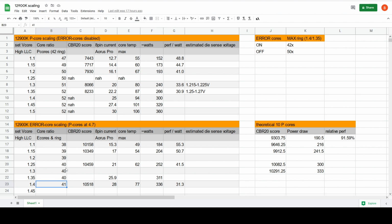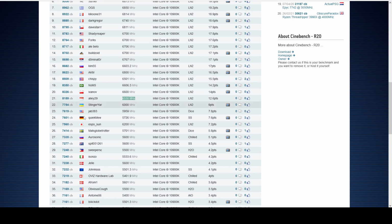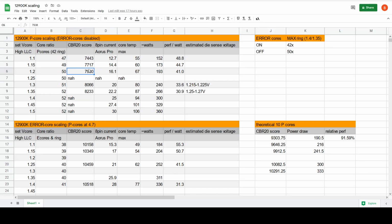And personally, I would just turn them off. Especially if I was playing a game, for my personal system, I don't think my current setup gets this much Cinebench score, or even this much in R20. And this is a lot of multi-threaded performance, right? That's more multi-threaded performance than a 6 GHz 10900K. I really like that. I don't see the massive downside there. Yeah, it's going to be less than a 5950X or a 5900X, but I'd say most people probably don't need that much multi-threaded performance, right?